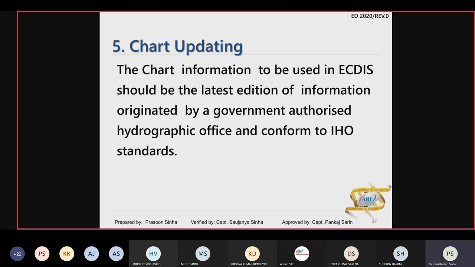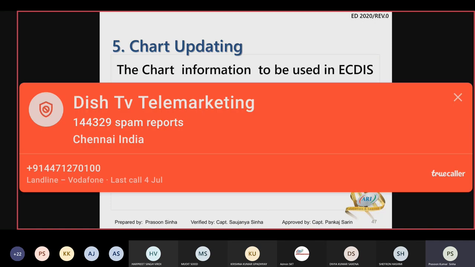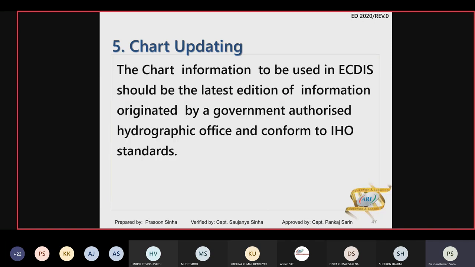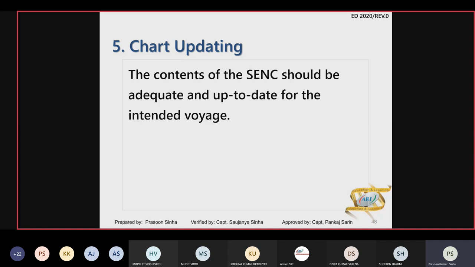Now, when it is released by the hydrographic office, it should come to your computer system, your ECDIS system also. So how can that be done? The update file may be received in different manners, and that will dictate what type of updating is happening in the system.